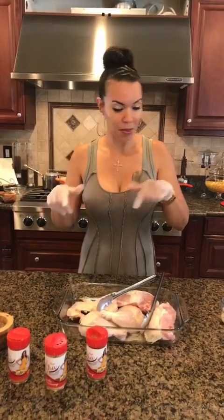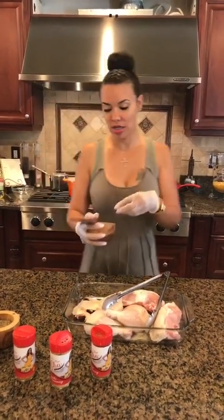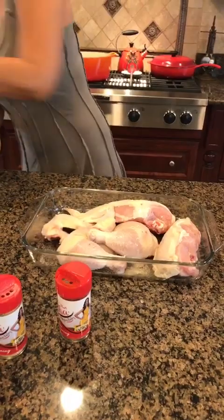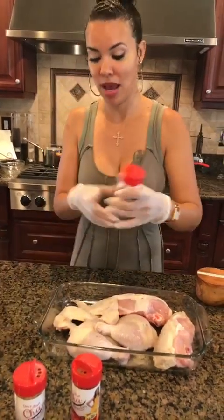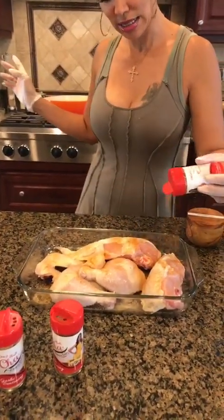So, okay, I'm gonna put some of my salt on there first, because, like I said, my seasoning salt doesn't have a lot of salt on it, so I'm just gonna add a little salt. And it's to your taste. It's however you like to season your stuff. I like more flavor than salt. I like salt, but I like the flavors more. So now I'm gonna add my seasoning salt to it. And I turned on the pot so it can get nice and hot.